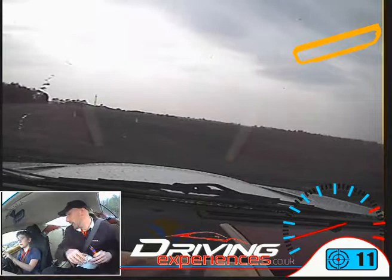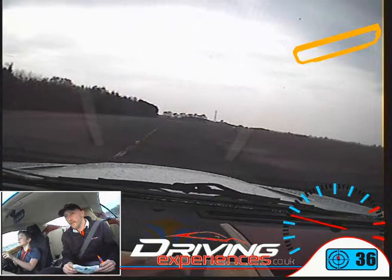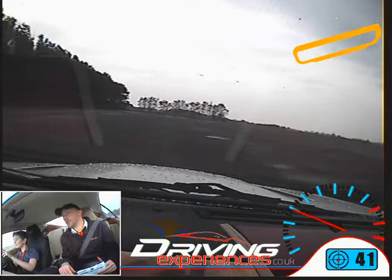So we're going straight through these cones, so turn left a little bit. That's it. Now just keep on that accelerator, that's it. Right, now let go of your accelerator. And back on your brakes. That's it. So squeeze that brake a little bit more. That's it. Now you can let go of your brake now.